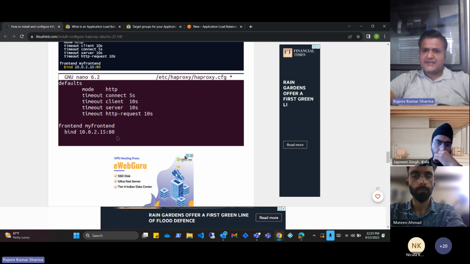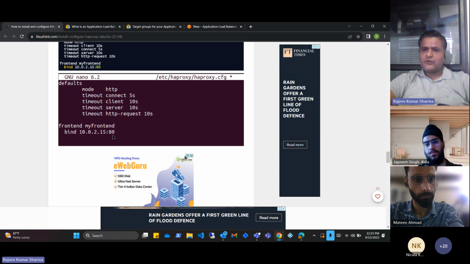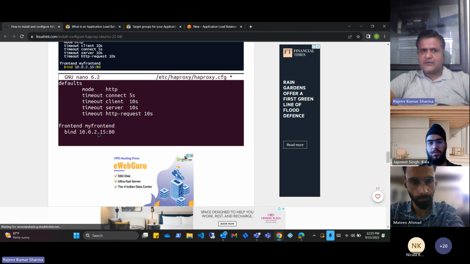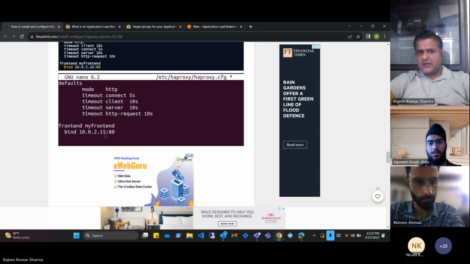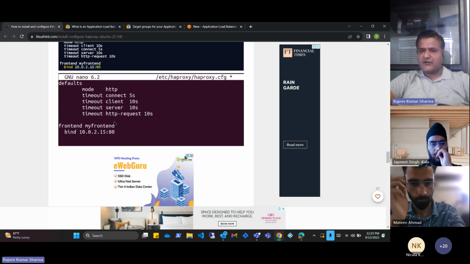And if HTTPS requests are coming, they use port number 443. So the port number associated with the kind of request I want to cater to is necessary to specify there. This particular configuration takes the IP address of this VM, and that port number of the VM will be opened for traffic.